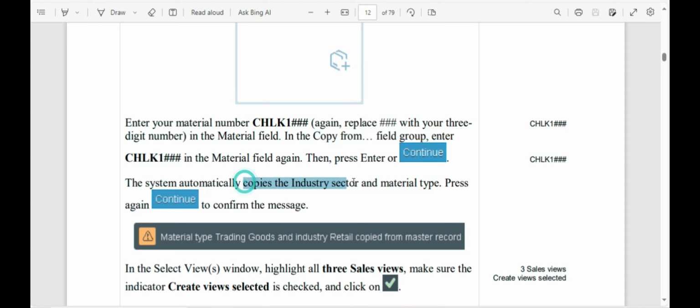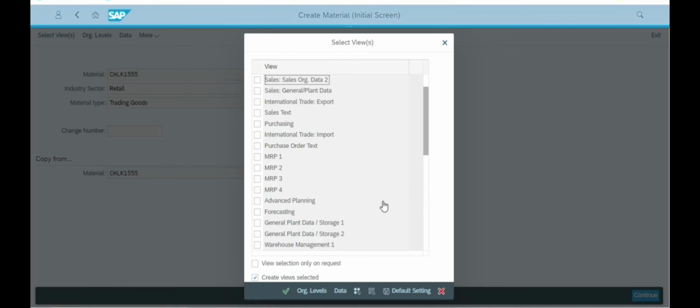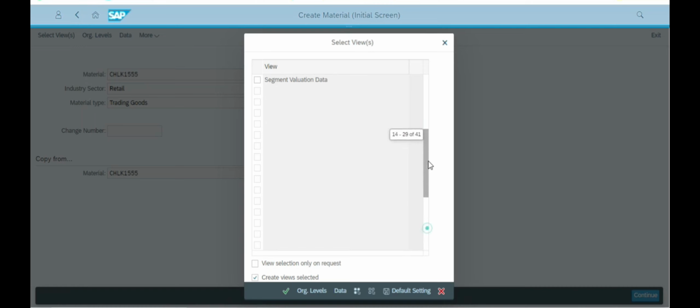The system automatically copies the industry sector, then press continue again.